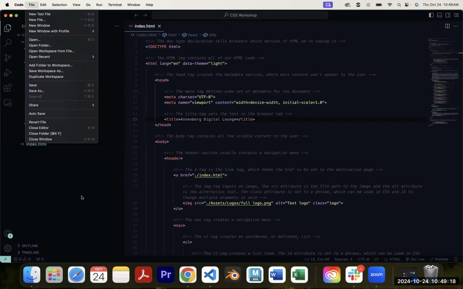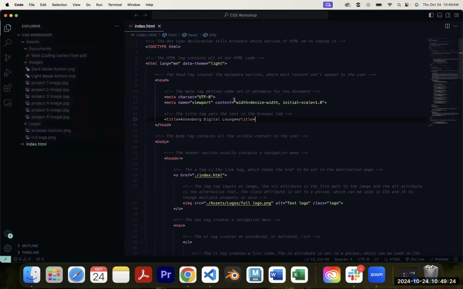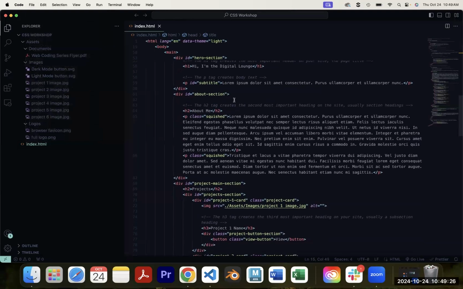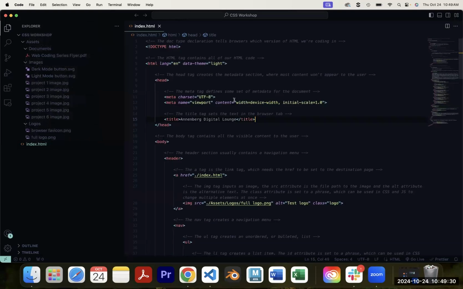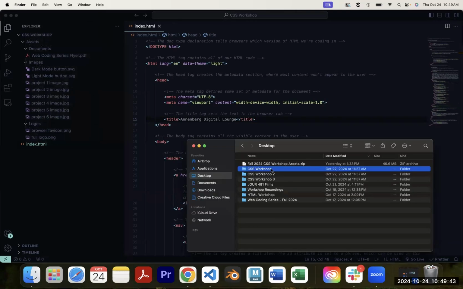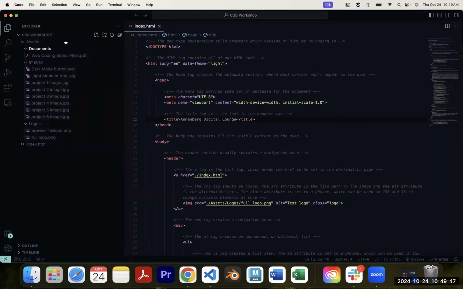Yeah, so this is different from what we did last week, just because I wanted to provide some more content to play around with. You can also just open the one that we did last week if you just want to play around with that as well. If you drag the folder to Visual Studio Code, it's just going to open that folder. It's not going to combine any code. It's not going to combine any files.